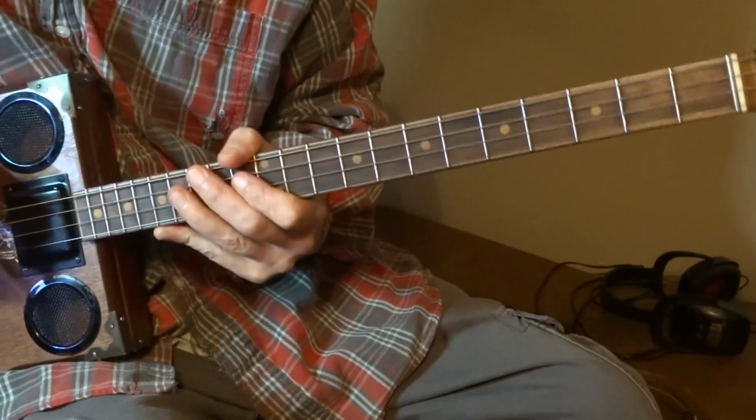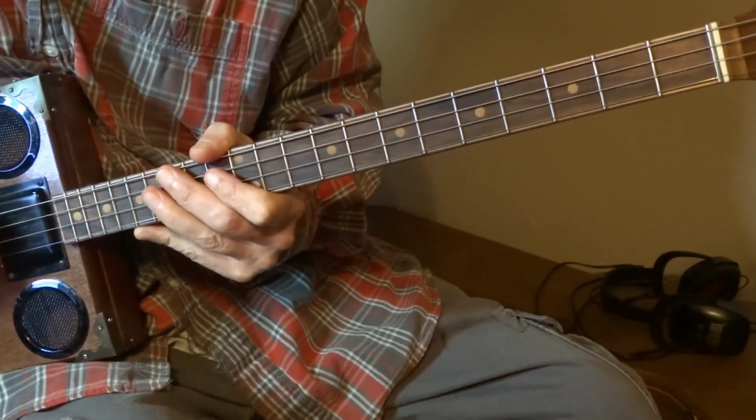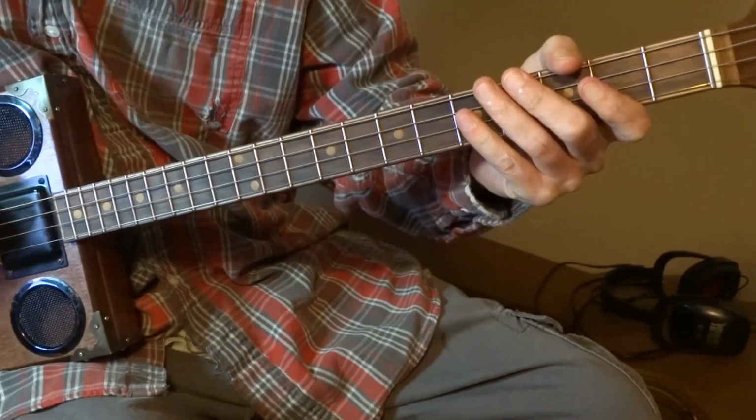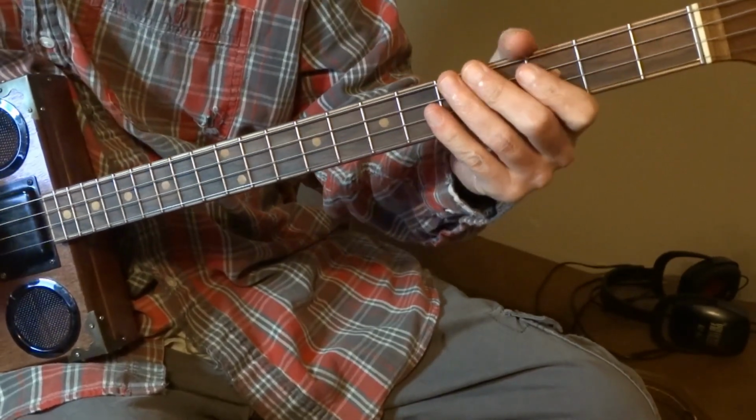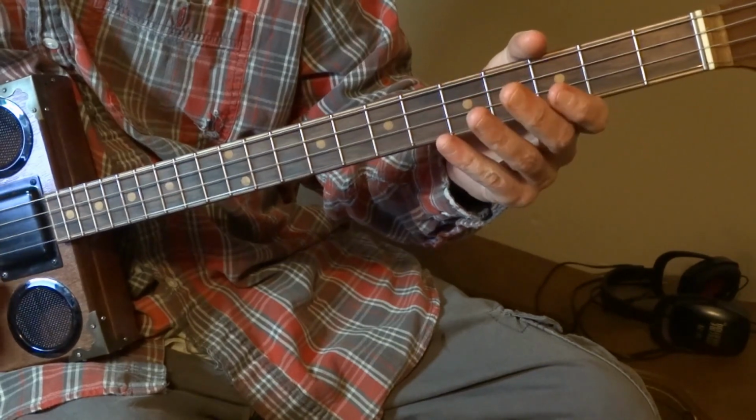This is a 4-string CBG lesson for the "Wait" by the band, and I'm going to show you how I play it. So we are in an open G tuning.